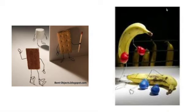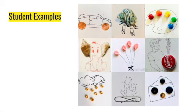Now I know these seem rather complex and maybe quite trying things to recreate. However, I will show you some high school student examples I think you can top. Here we find pen and ink drawings made by high school students that incorporate an inanimate object to help tell the story. Now this will suffice in meeting the class's requirements. However, I challenge you to try to create a photograph in the style of Terry Borders that tells a story.